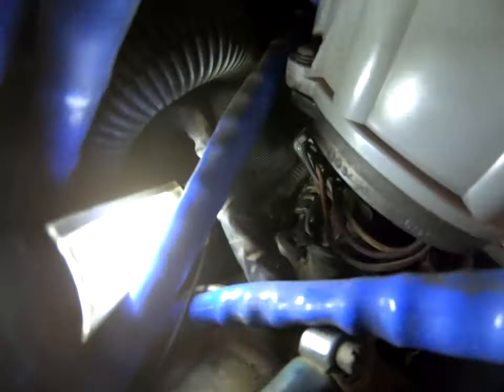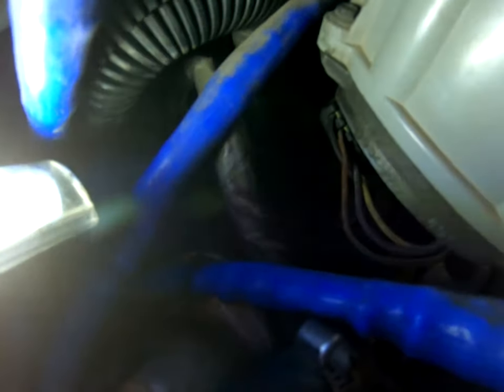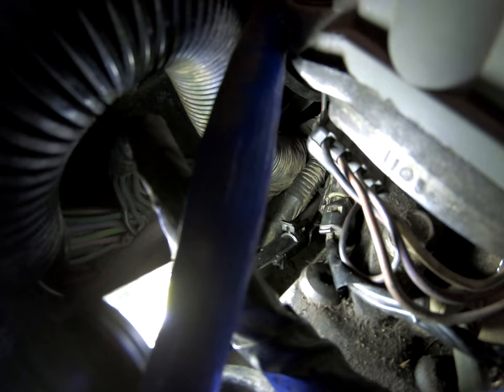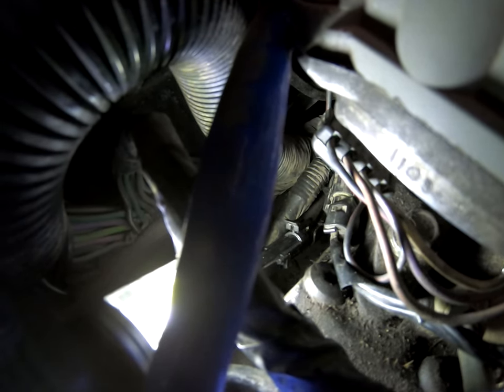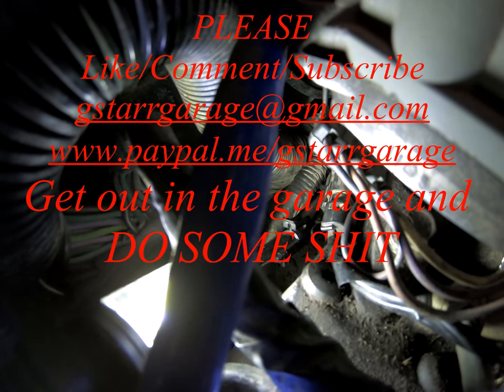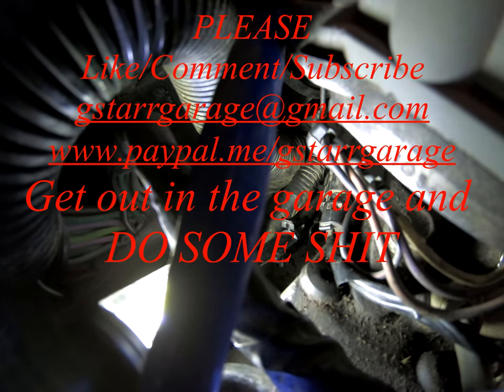This is hard to see and believe me it's even harder to do. I'm trying to get a light on this thing — it's not easy. Hopefully you can see that there. That's the connector — it is an absolute pig to get to and do because you have to do it one-handed and line the pin up. But I've done it. My next test will be to start the engine and see what the hell happens. Wish me luck.